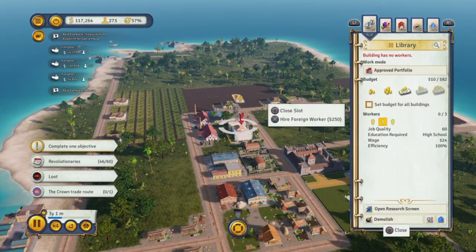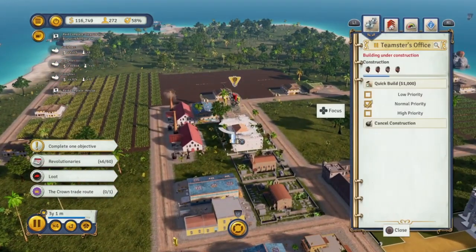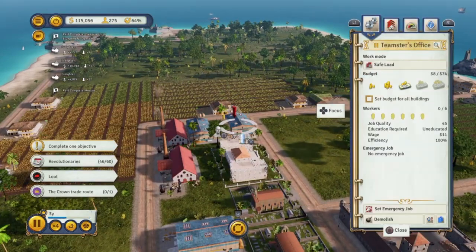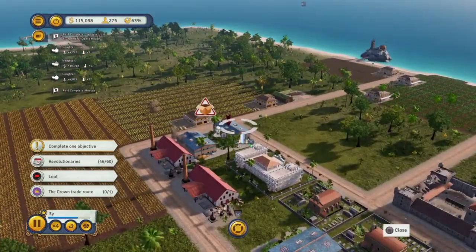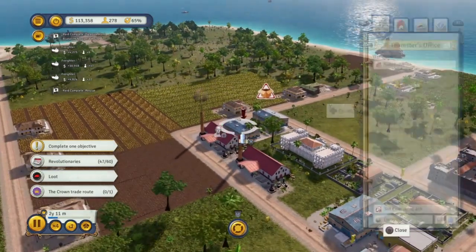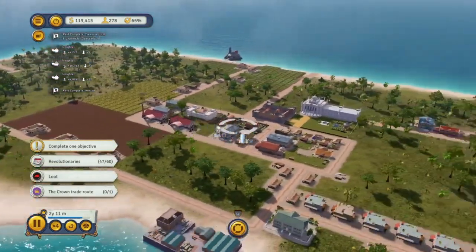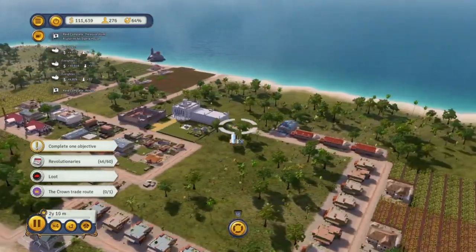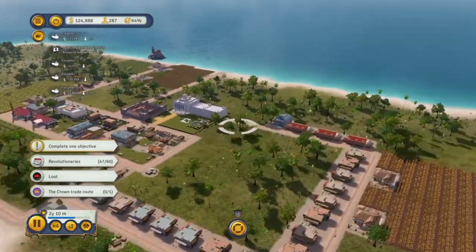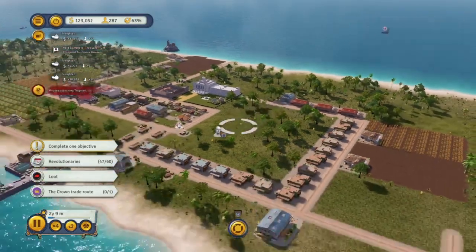Library. I want 3 workers right here in the library. Okay. Nice. You start gaining us some. Okay. Nice Teamsters here. Wait. I forgot to do loose. I forgot to change it to loose, you know. Loose load limit. Where is it? I'm just trying to spot. This here. Loose load limit. Okay, we're making 13,000.